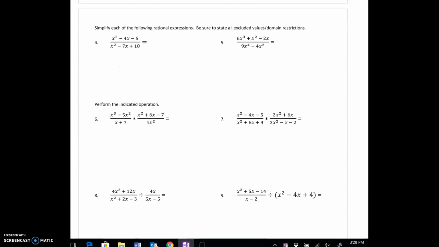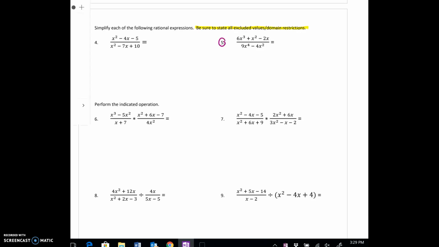So for this section, I'll do a few from each part. I will start with number 5 because I think number 5 is the slightly tougher problem. And my job is to simplify, so I want to factor the numerator and the denominator all the way, and then I will be checking to make sure I get my domain issues, and that's where I'll be focusing on the denominator right here. Okay, so the bell's going to ring. Again, just bear with it.